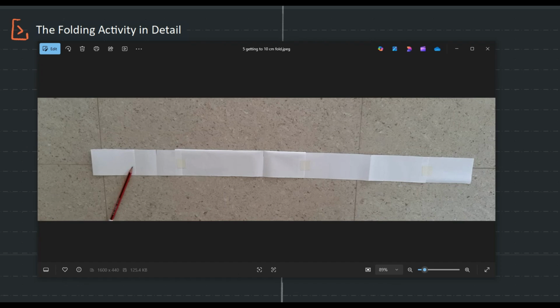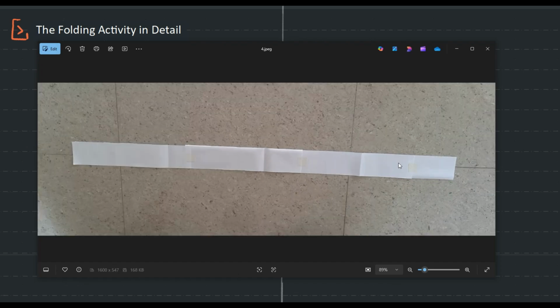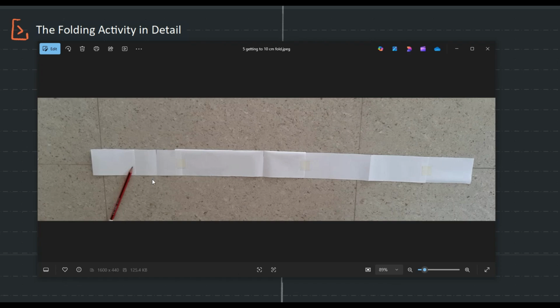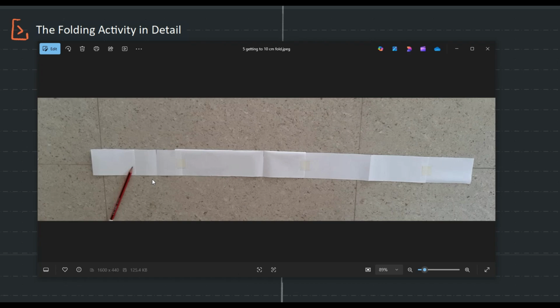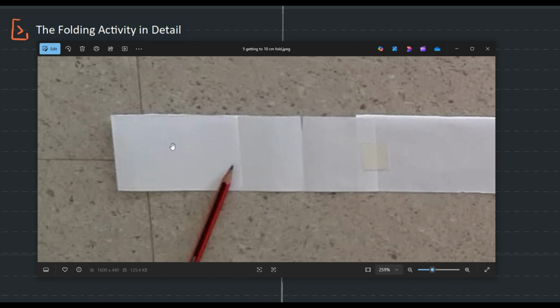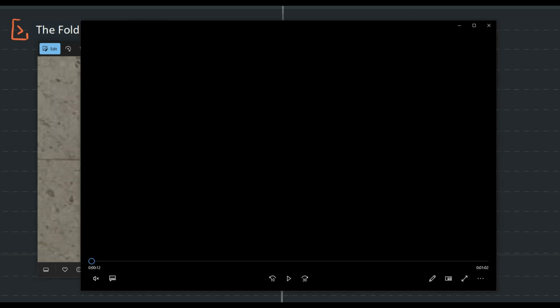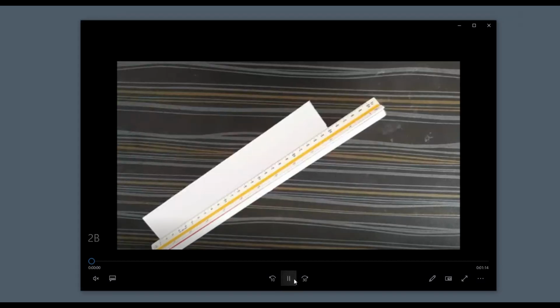So we went from these 4 strips to a folding, wherein the next step of this is the following, wherein I spoke of the small section being half of this entire length. Now the question is, why did I do that and how did I do that? So for that, I have a video. I thought it'll be best to show in detail as a video form. So let's have a look.